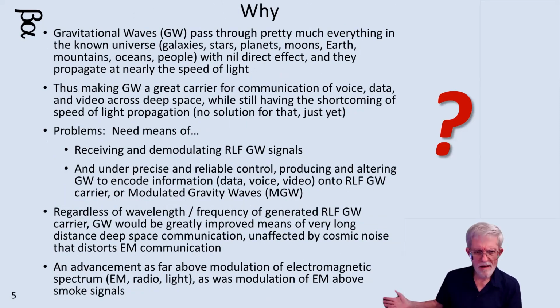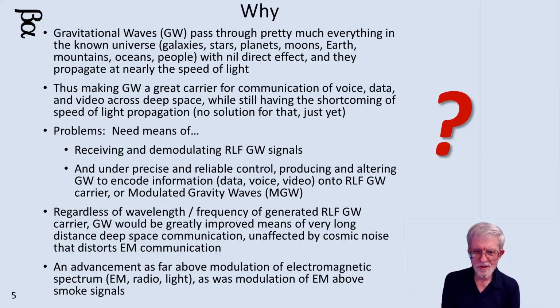But why are we looking at gravity waves? Well, gravity waves, like certain electromagnetic spectrum wavelengths, pass through pretty much anything. Gravity waves don't just pass through things, they ripple things. They will pass through galaxies and stars and moons, Earth. They pass through people and you never even know what happened because it's such a small scale and it's just expanding and contracting the fabric of space-time. And there's no actual effect. Nothing explodes, blows up, or dies of cancer or anything like that. It's just, that's space-time for you.